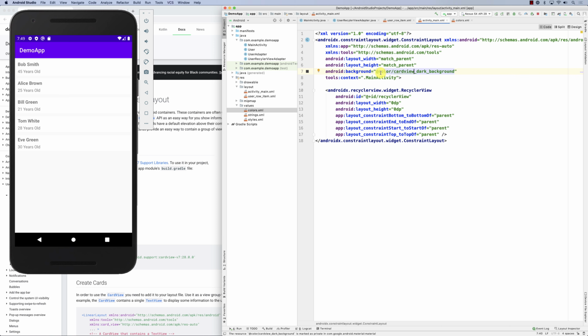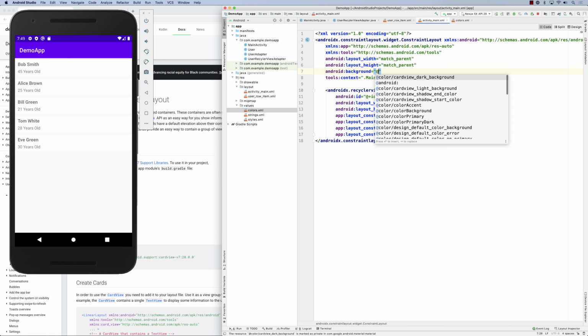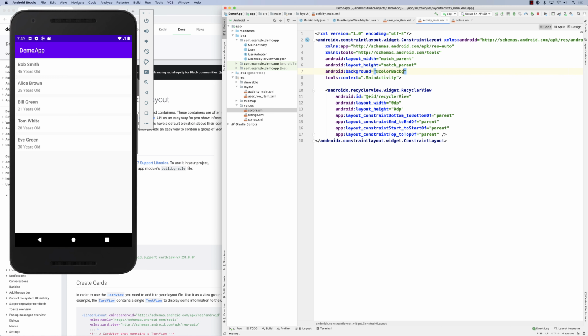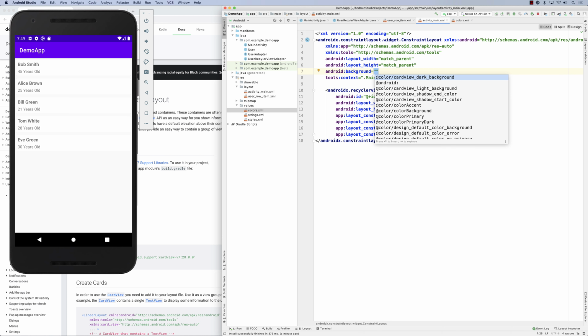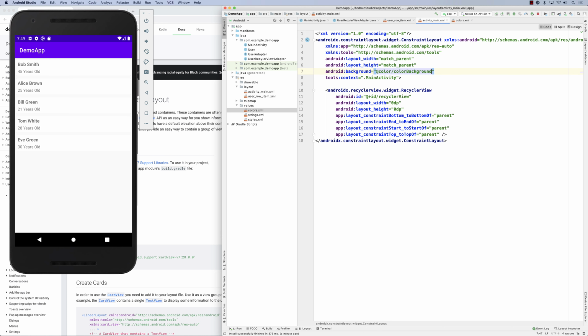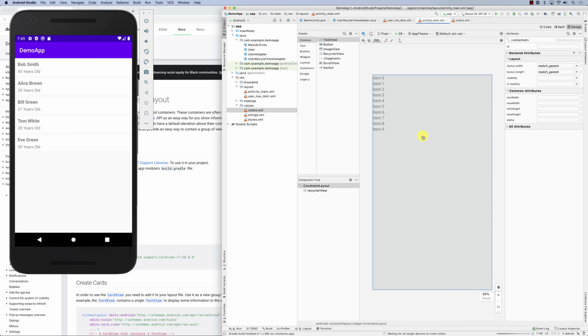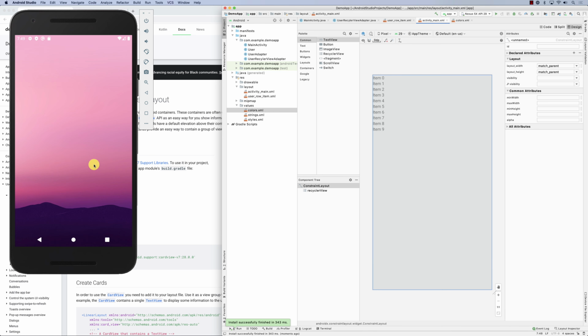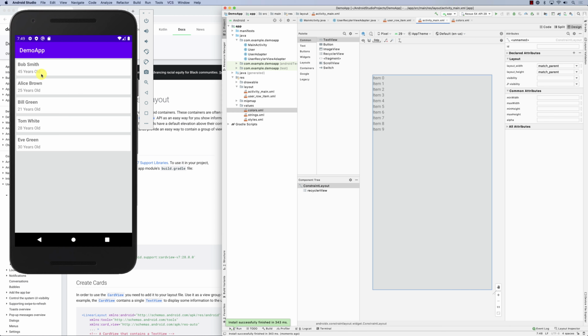Go back to the main activity. Here's color background. Now when you run it, you'll see that the design is a little bit dark, and you can see the cards.